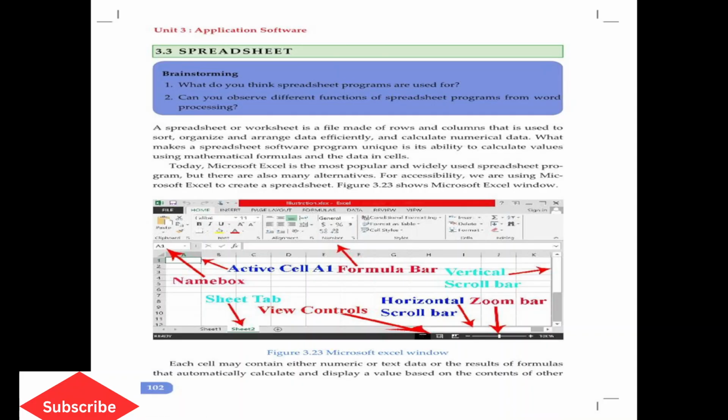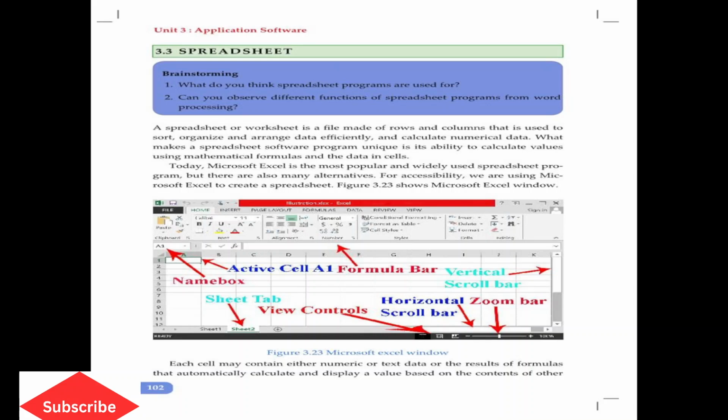This application software is designed to perform calculations, starting from simple to complex calculations. When we say simple calculations, the four basic operations: multiplication, division, subtraction, and addition. And the complex ones are a variety of actions used in a variety of fields or sectors. Therefore, the software is designed to perform such tasks, and not only to perform calculations, it helps us to convert tabular data into chart or graphical form.